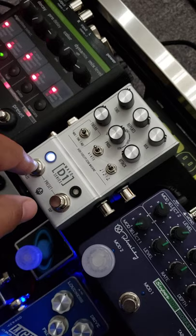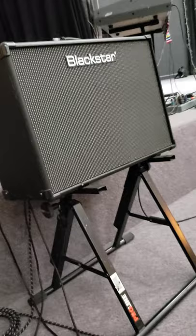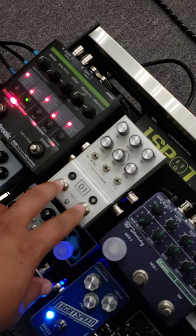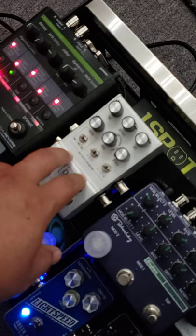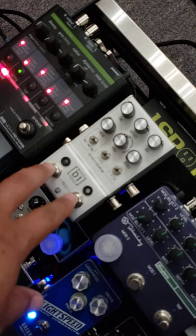The high fidelity, and especially when I tried it in stereo when I was shopping for this amp and other amps, it was just amazing. Especially, I'll show you guys in a bit, on the blue setting, the dual delay that I have set up here for a specific song, "Sea of Victory" from Elevation Worship, I'll sample that in a bit. But oh my goodness, this thing is absolutely amazing.